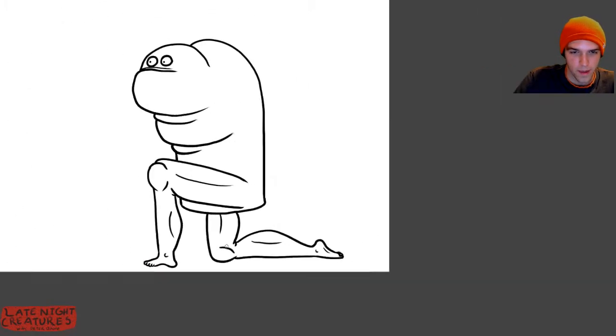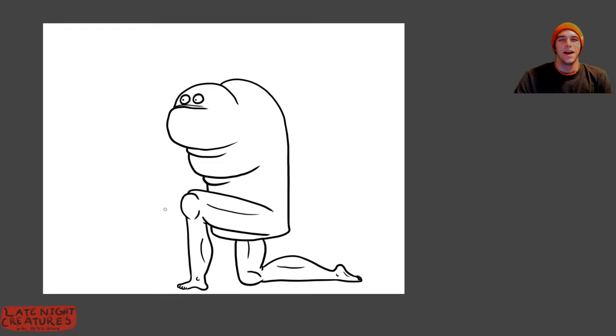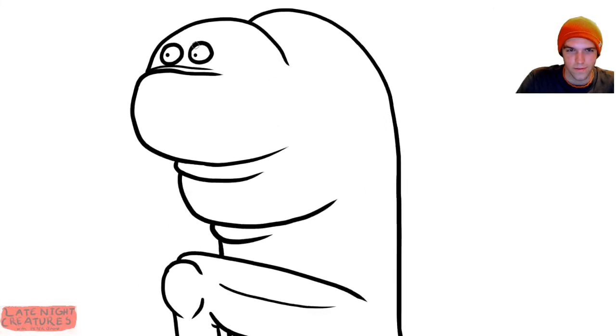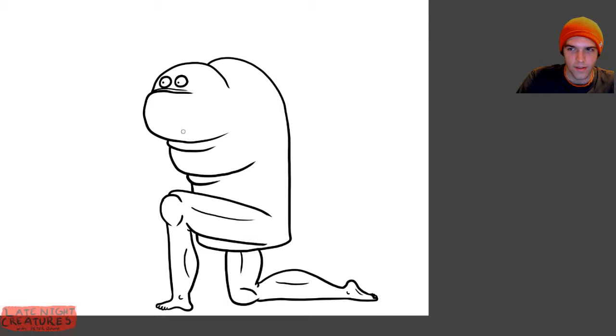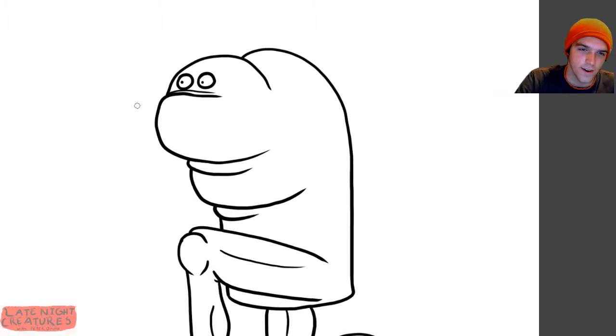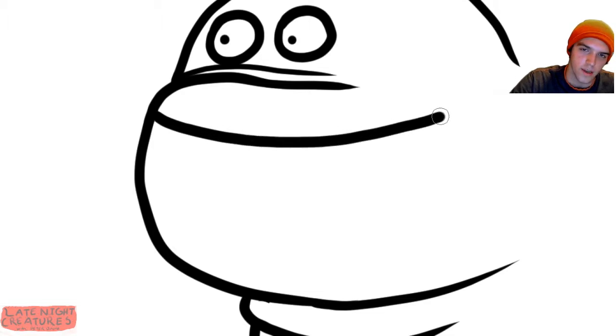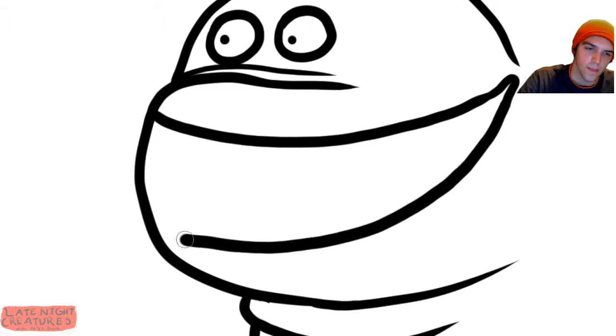Oh — wolf? Okay, cool. I didn't mean wolf, but he's a great boy. When you zoom out and take it all in, that is definitely a full-on creature. What to do with this mouth — it still looks like the top line is the mouth, but I don't think I want that. I think I want to take it up here, like so — make some bold moves. I'm gonna erase that.